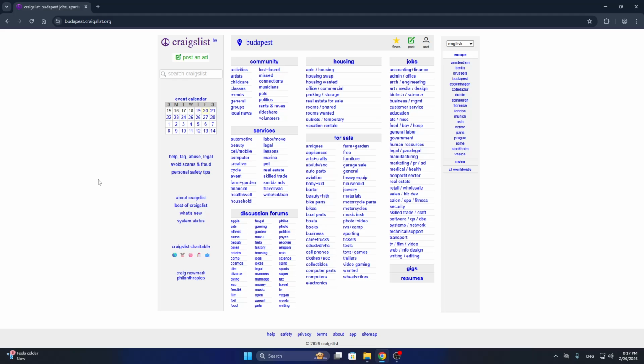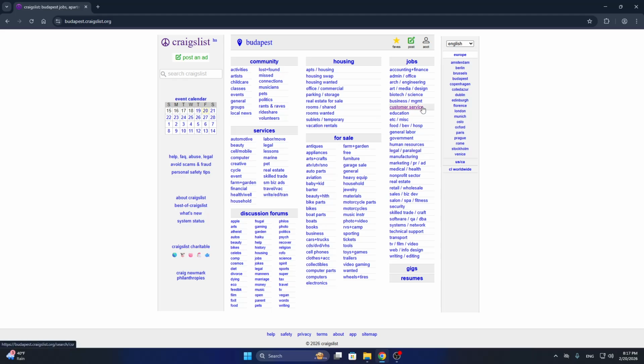So the first thing we want to do is open up the official Craigslist website right here, craigslist.org, if you have not already. After opening it up, this is going to be the main page you're greeted by. From this home page, we can get started accessing all the categories, and at the top of the screen, you can take a look at the location to set it to your location if it has not been already automatically selected. So let's take a look at how to change the email of our account.